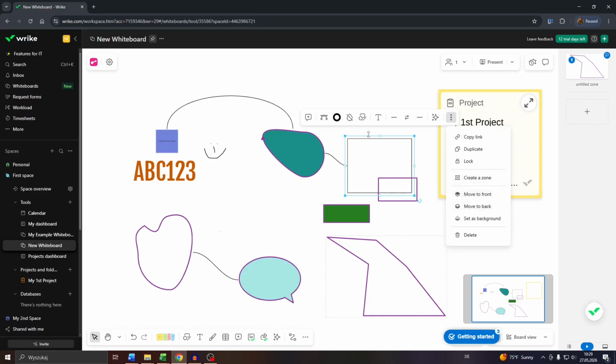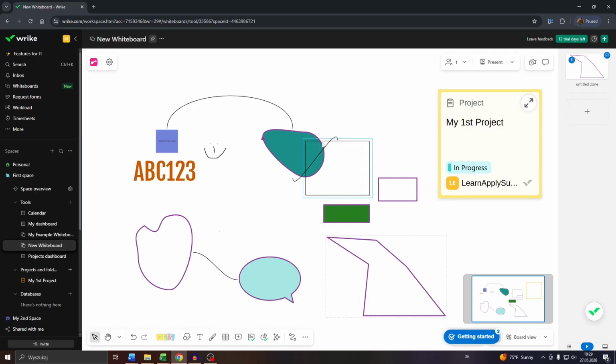So as you can see, that rectangle is now behind this rectangle. So if I'd like to move it to the front, I will need to click into this button so that it now overlaps the other shape here. So let me move it, for example, above that shape, and as you can see, it overlaps it, or it is above it. And that's it, guys.